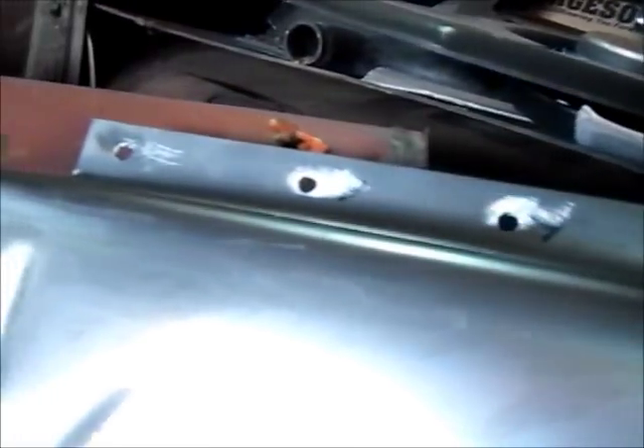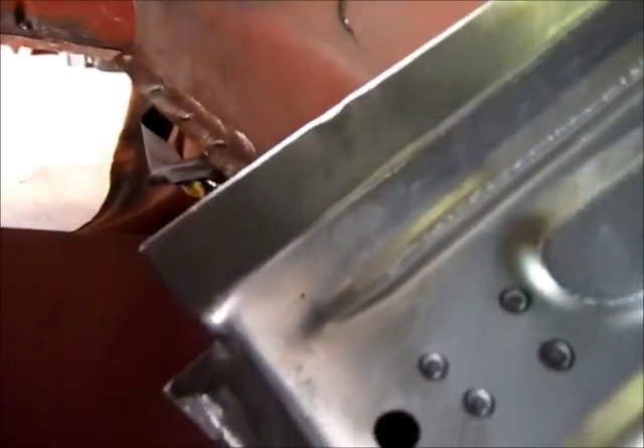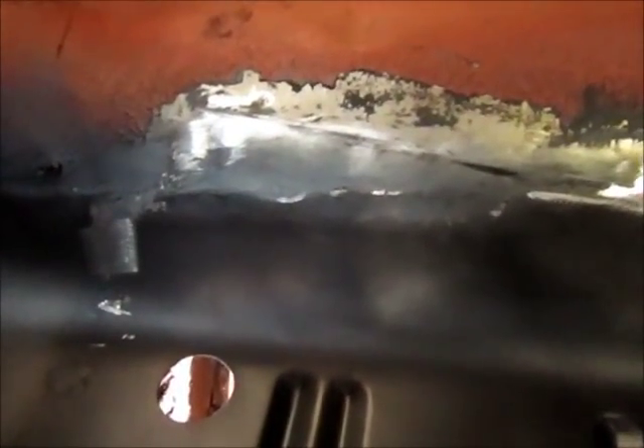That's all good to go. But on the inner area where it went against the driveshaft hump, it was just welded on the edge — there were no plug welds or spot welds — so I'll just duplicate that. One other thing I wanted to show you: I put seam sealer back on the floor pan. I wanted to take care of that area before I put the seat riser in, so I put some seam sealer there and ran it back into this corner along the edge.